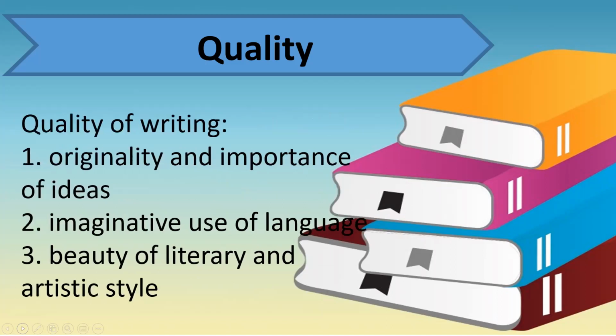So quality children's literature. First, we have the originality and importance of ideas. In terms of originality, it is important that you provide them with something that is new for them. It might not be new for us because we've been exposed to different literatures, different stories, and most likely alam na natin yung mga plots, conflicts, common concepts and styles in literature. But look for something that is new for them in order for them to have interest in it.